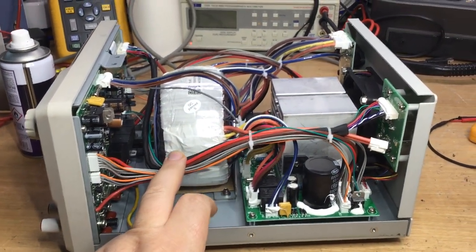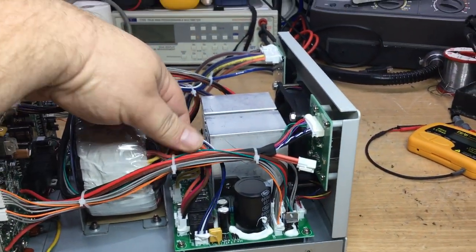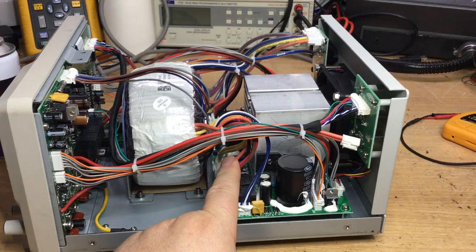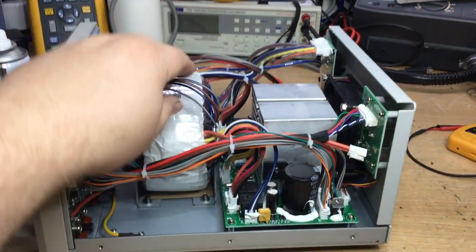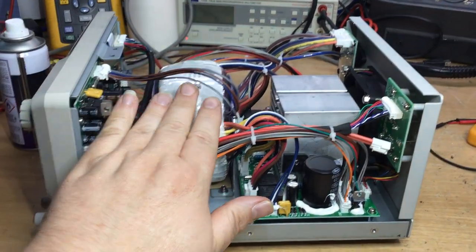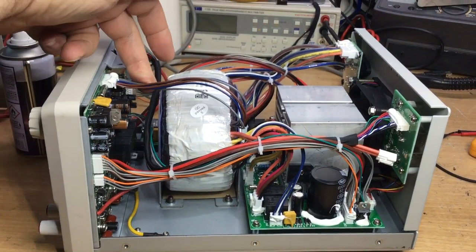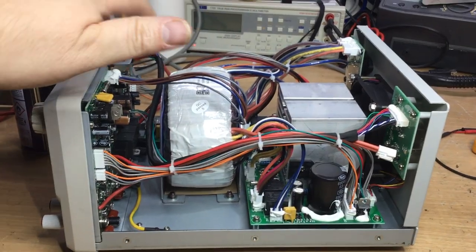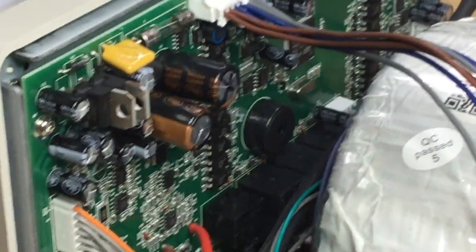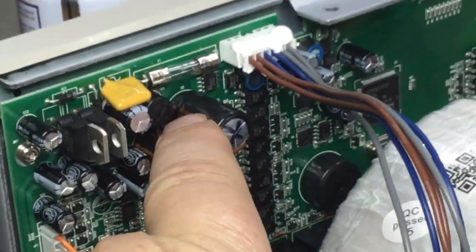Not only do we have the secondary windings coming out of the toroidal transformer, which are these main cables here that you can see going down to the board, they provide the high current, low voltage side for the actual supply itself. But then we have a separate supply which comes out on these wires from the toroidal transformer, which carry a lower voltage, roughly around the 25 volt mark AC, into here at a lower amperage, and that goes through various rectifiers on the board that we can see. So we've got the bridge rectifier, which is wedged down here, this canister thing.